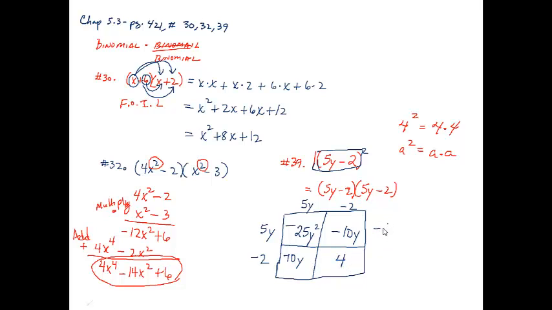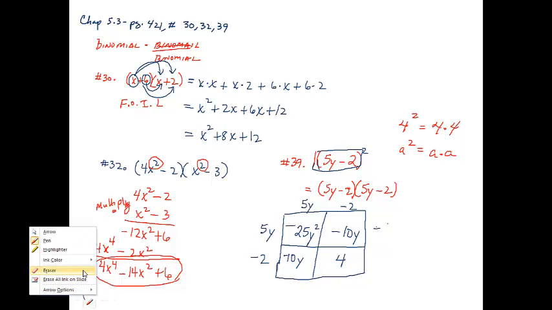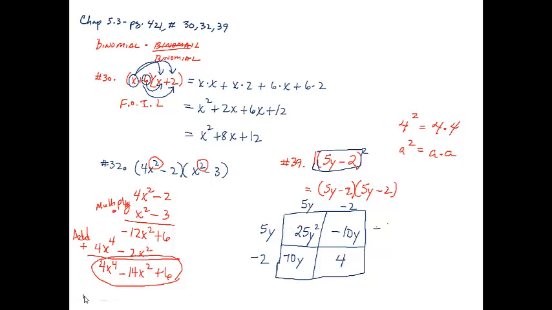And then you put your like terms together. And you get, what is that mark there? Sorry. You get 25y squared minus 20y plus 4. So in this section, you're taught 3 different types of methods. You may choose whichever one you're comfortable with, and just go with it. If you have questions, let me know.